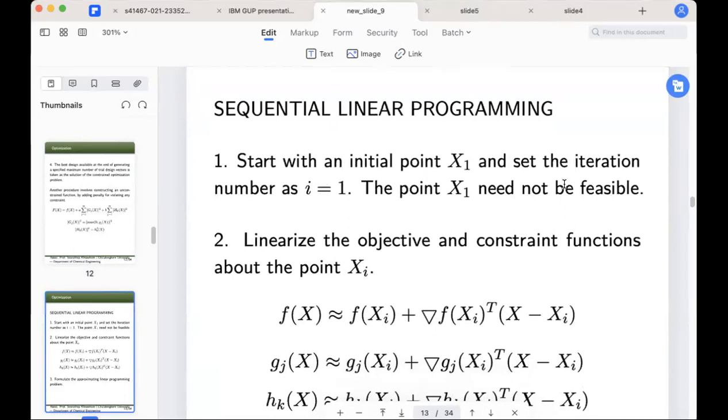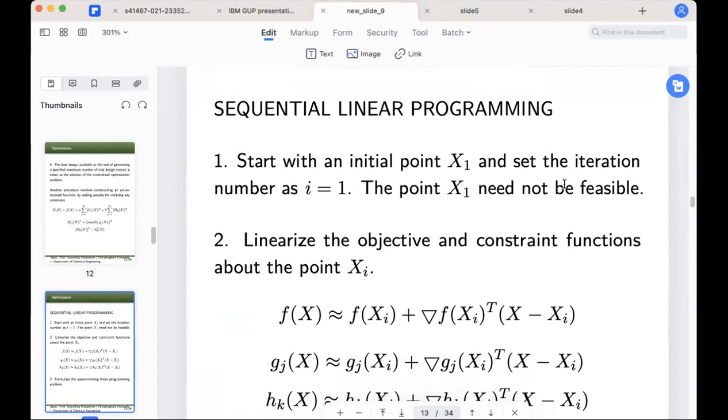The problem is nonlinear, right? But no problem. We estimate all the constraints and the objective function as a linear programming problem. That means you approximate all nonlinear functions with linear functions.